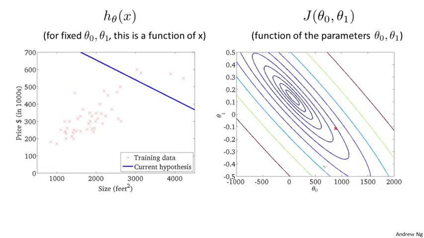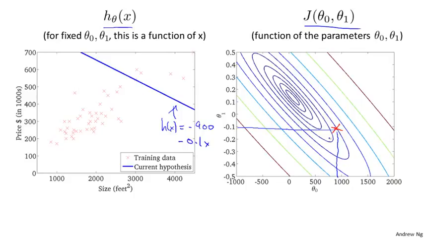So now let's see this algorithm in action. As usual, here are plots of the hypothesis function and of my cost function J. Let's say I've initialized my parameters at this value. Usually you initialize your parameters at 0, so theta 0 and theta 1 equal 0. But for illustration, in this particular implementation of gradient descent, I've initialized theta 0 at about 900 and theta 1 at about minus 0.1. This corresponds to h of x equals 900 minus 0.1x, which is this line.